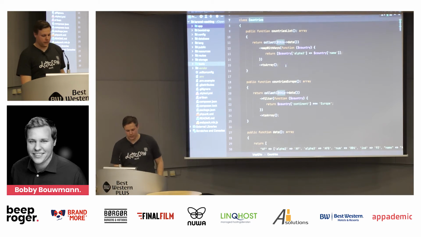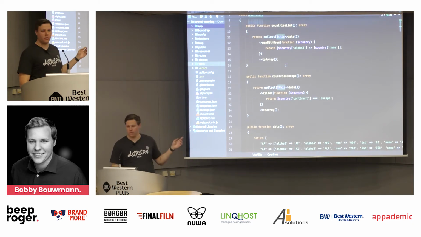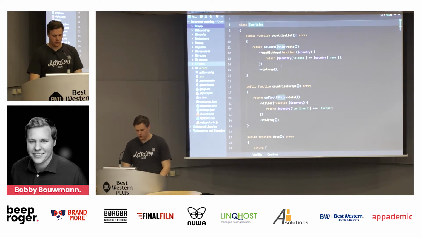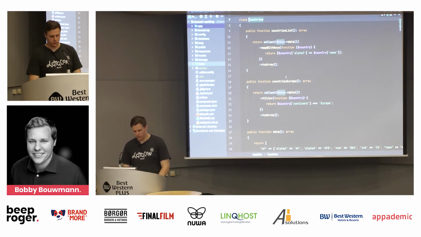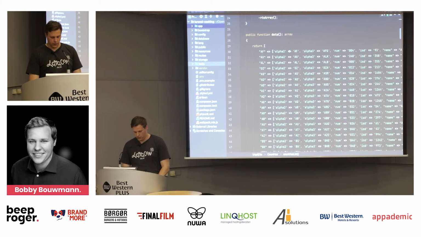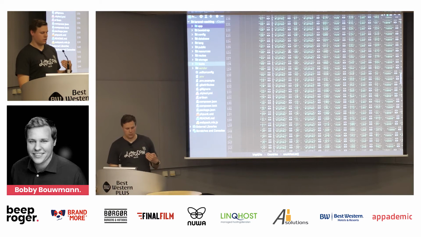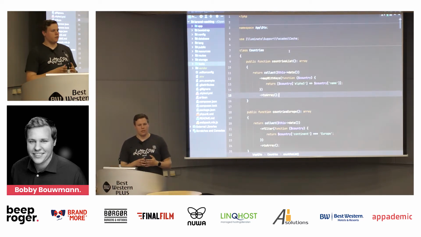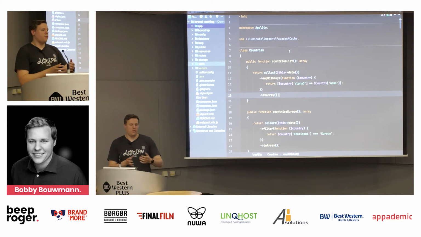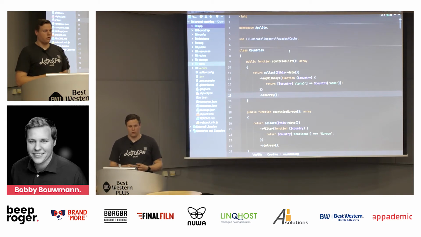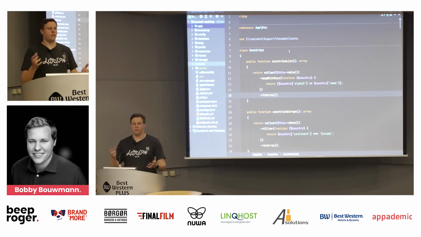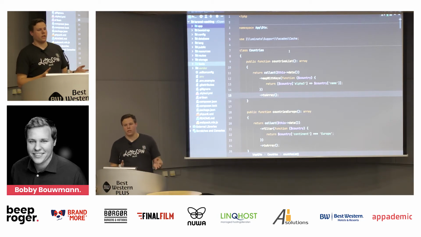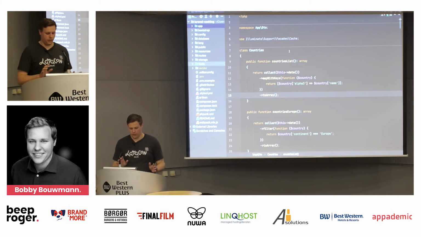So we have a very simple countries class. Can everybody read this? Is it readable for everyone? Okay, good. So we have a very simple countries list method and a countries Europe method. Basically it loops over this data array, and it's a lot of data, right? All the countries in the world are available here. This is the kind of data you don't change. If you access it a lot, you don't want to map over this set of data all the time. So it's perfect for a cache. You can just put it in the cache and it's perfectly fine in there.